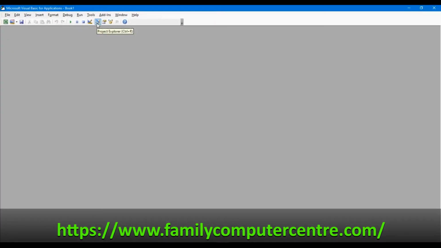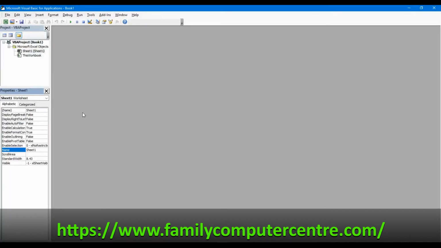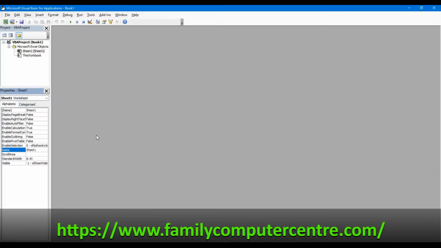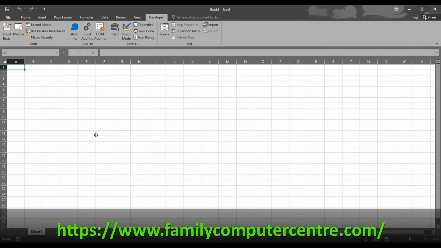I will click some of the options here to show you what it usually looks like. If you want to go back to Excel, you can either close the Visual Basic IDE using this red cross button, or click on the Excel button, and it will take you back to Excel. You can even use the keyboard shortcut Alt F11 to go to the Visual Basic IDE and the same Alt F11 to come back to Excel.